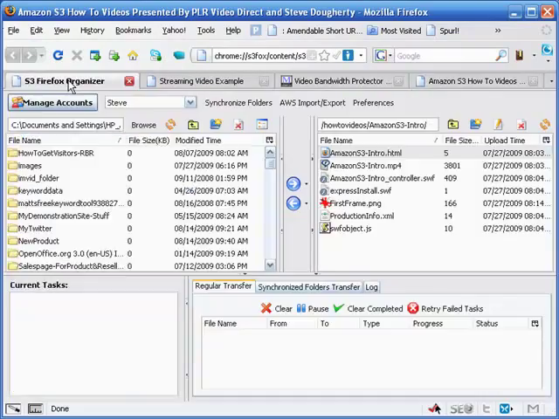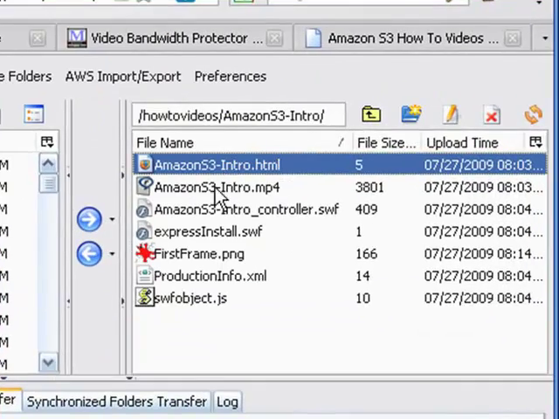And that is, go back to S3 Organizer, and that's this guy right here. And usually it's going to be the biggest one in the file size, okay? Because all these others here make this guy play in your browser. And this is the .mp4. Now you may also see a .swf or a .flv, .mov, .avi, but in this case we're looking at the .mp4. And this is the one we want.